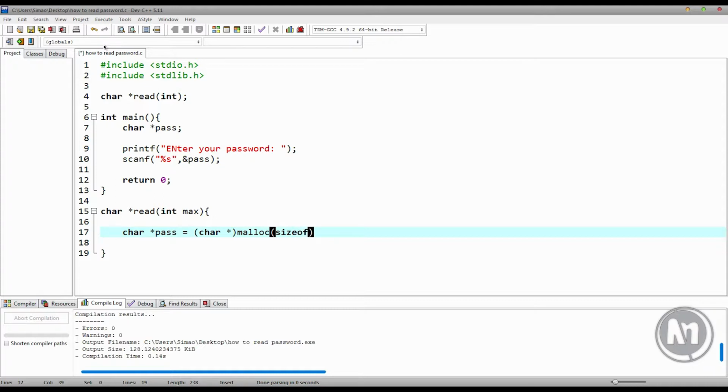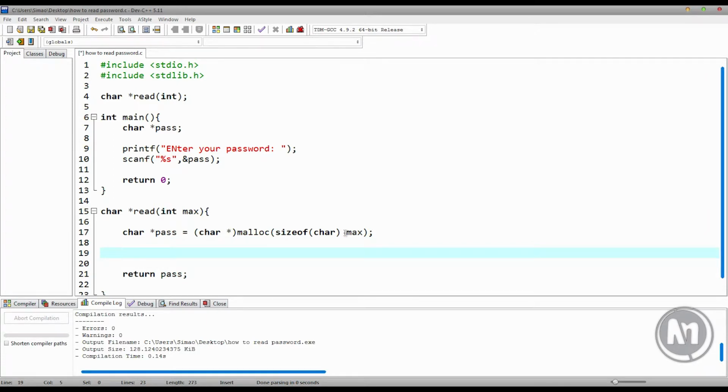Let's use the size of char multiplied by max, and let's return this pass. Okay, so here we're going to think how can we solve that problem.